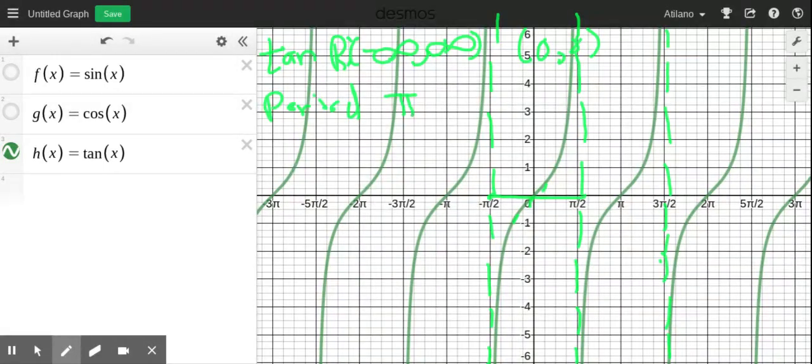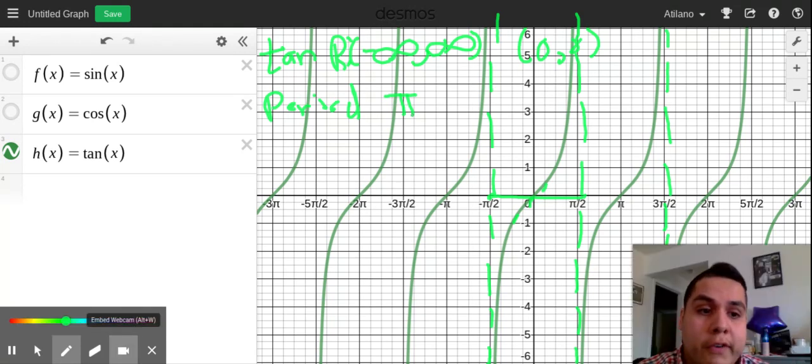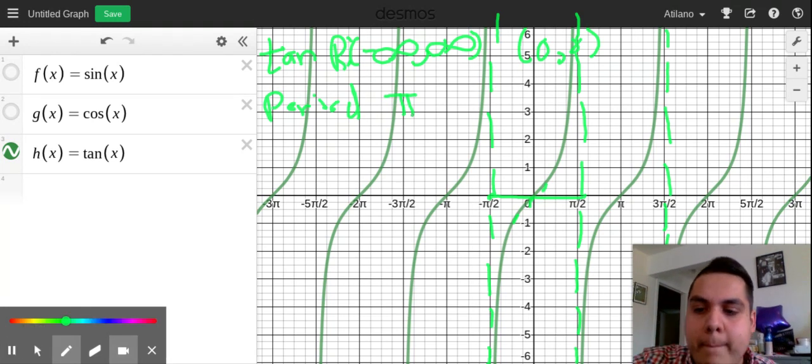Now I would say make sure you jot down what the periods are because we're going to revisit them in the second video. This is just to kind of make sense of what's going to happen in the next part. Okay. So that's all you need to know about the periods of these trig functions for now.